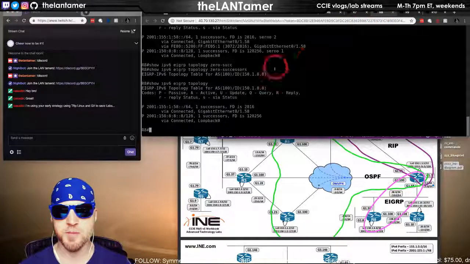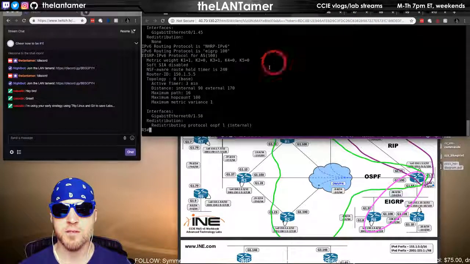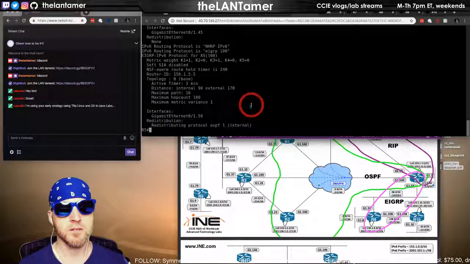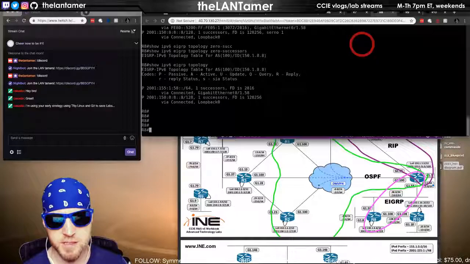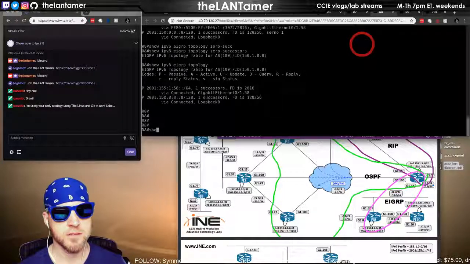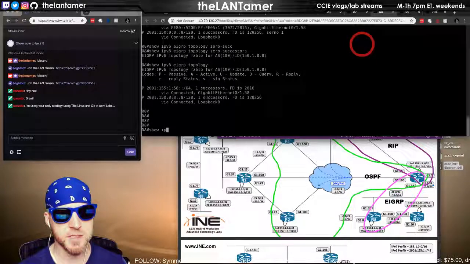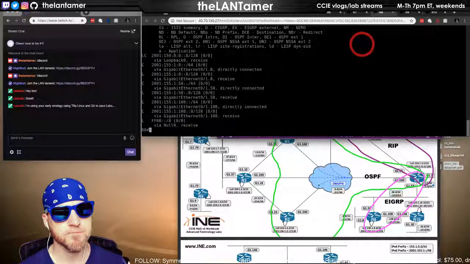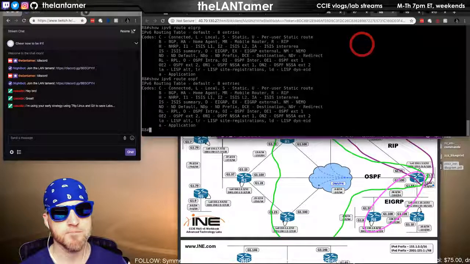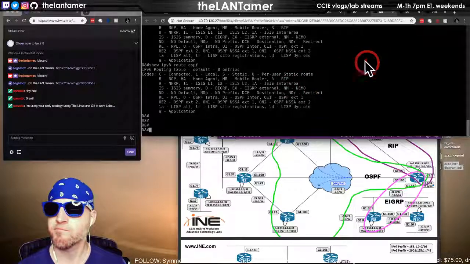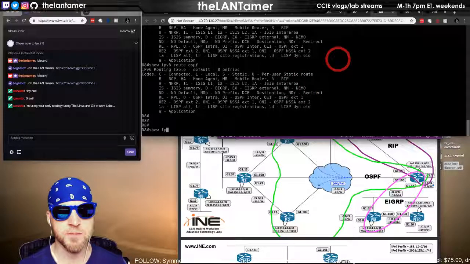Why is he not redistributing? Should have EX routes over here. Or DX. No, EX, that's right. Show IPv6 route. Show IPv6 route.